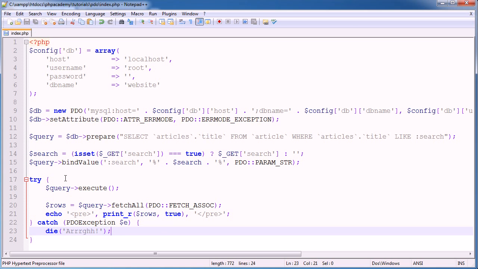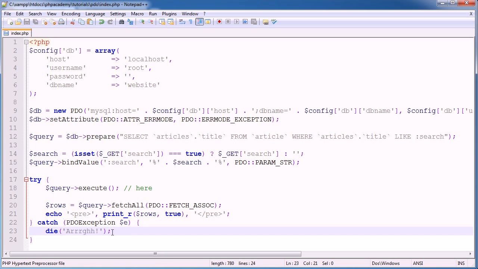Okay, so we have tried this block of code. We have caught a specific exception. In this case, this line here is going to throw the exception. So we're just going to die and say die. So there we go. We've just killed the script. So this might be useful to you. You might want to redirect someone to a different page, or log an error and then redirect, or something like that. But in this case, we might want to retrieve some specifics about the error.